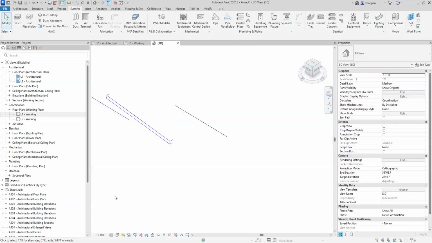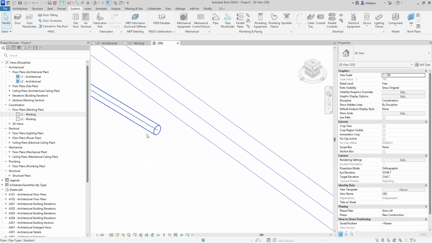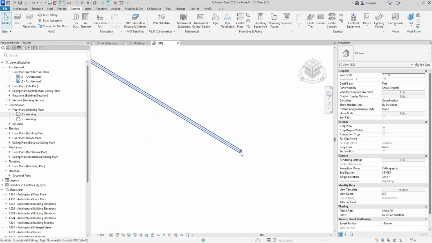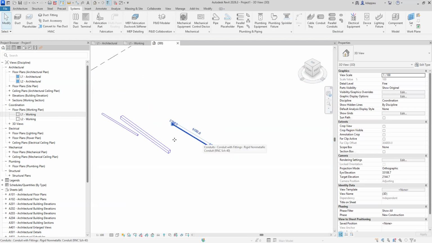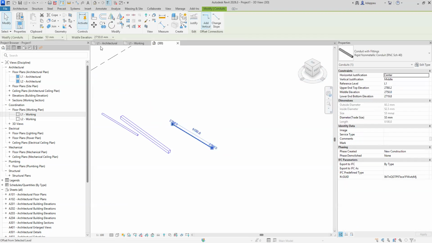They are actually not line work because the detail level is medium. When I change the detail level to fine, you see them as proper pipe, okay? Or as a proper what? Conduit. And this conduit will have a length and it will have a middle elevation, which you can always change if you want to. You can change the level, you can always change the elevation.